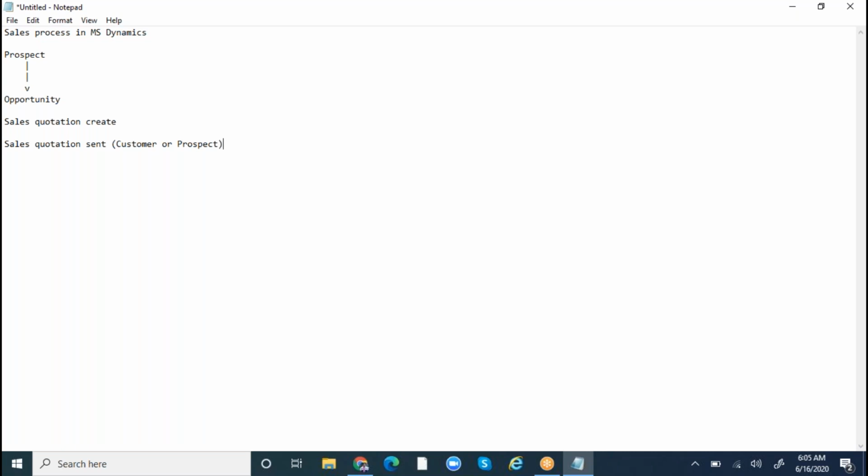Here it may be a customer or it may be a prospect. Unapproved customer. You can use this for creation and sending of the quotation. Whatever you are selecting may be a customer or a prospect. Prospect means pre-approved customer. That means this person or company has not yet become a customer to me. When they purchase, if I'm selling any item to this person or company, then only it will become a customer. So before that, I can keep it as prospect.